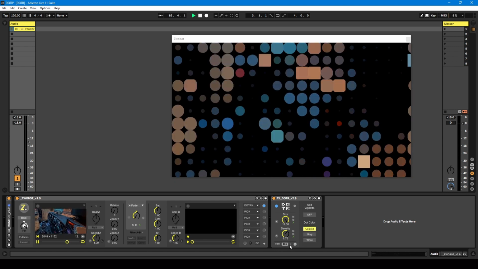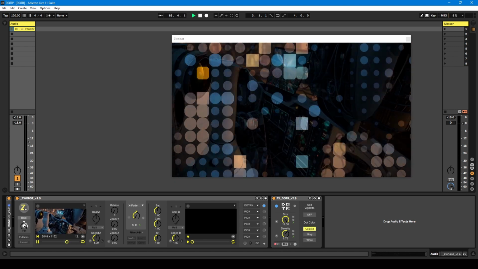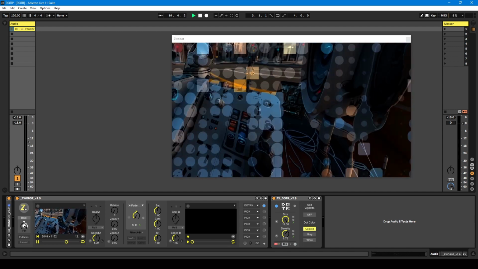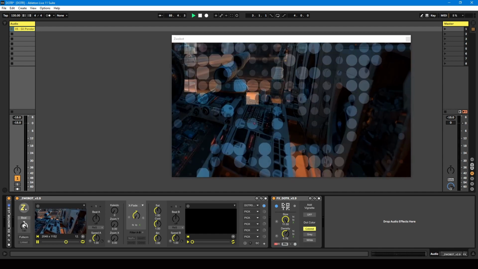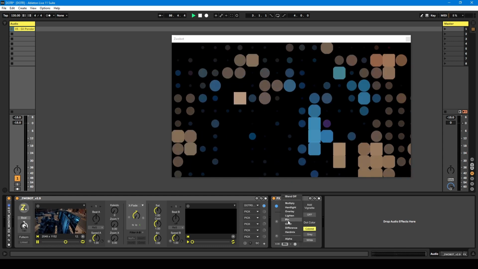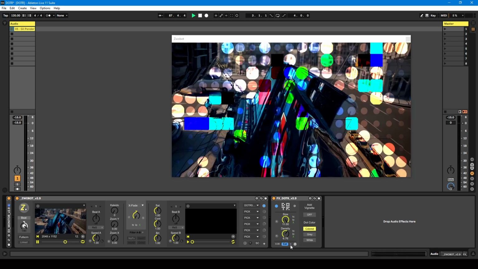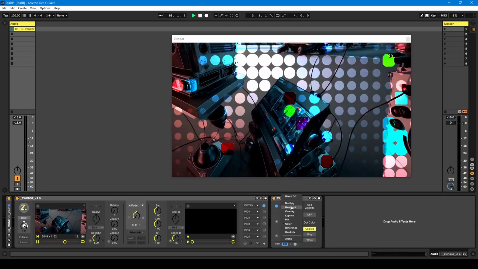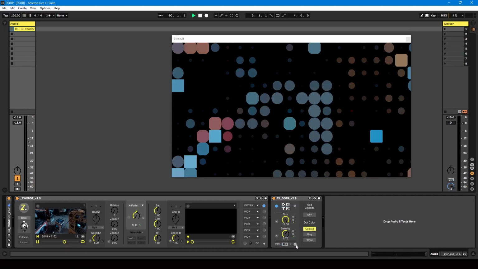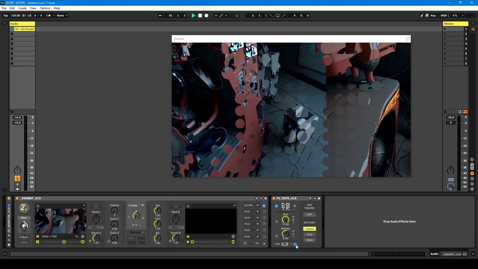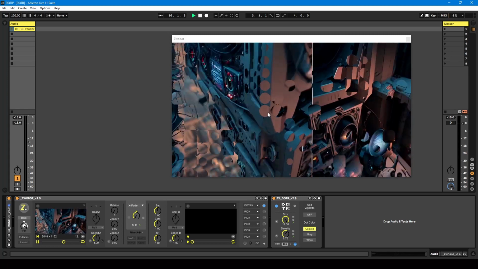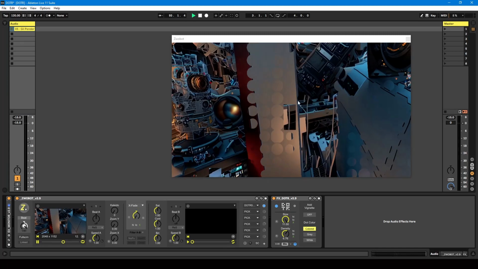And then at the bottom here, we've got our usual transparency controls. So turning this up will make the effect more transparent. And then we've got our blend modes here. And here we've got this T button. If you switch that on, it'll create a texture map of the effect.